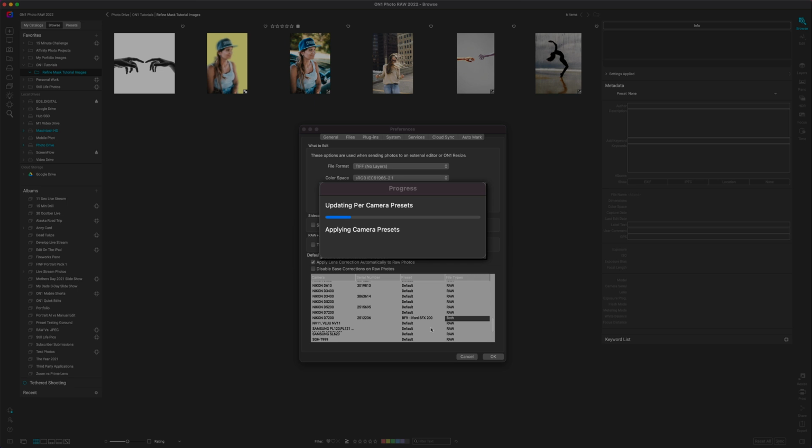Now, depending on how many photos you have, this process right here can take a little while. So my recommendation is you figure out how many photos you have and then choose a time of day that this will not be a hindrance to you and your workflow. Because if you're doing it for your entire library or the primary camera in your library, it's going to take some time. So we'll come back when this is all done.